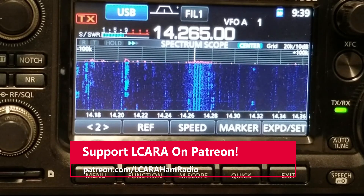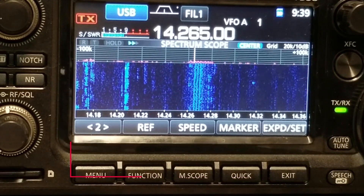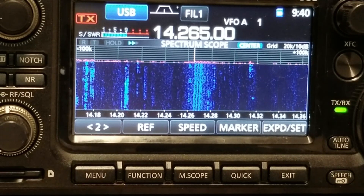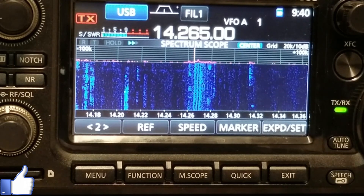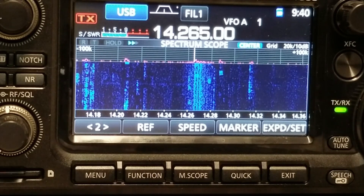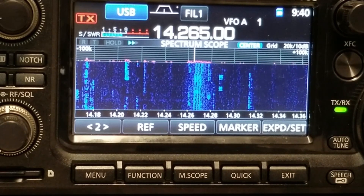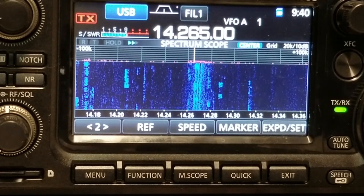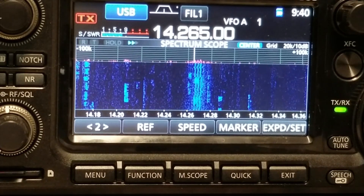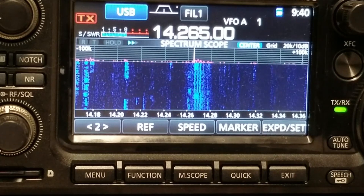What I've done is I've turned on the 7300 this morning, and I wanted to know if I had any RFI. One of the things I can tell right now is I've got a lot of noise here around 14.265. You'll see this where it looks like it's across this wide swath — it's not centered in this particular case, but it is definitely there. This is actually going to hurt my ability to hear weak signals. There could be a signal in there and I wouldn't even know it, or it would be very difficult to copy them to get a QSL. This is with the power turned on in the house. So what we're going to do is turn off the power and check the same frequency. Sometimes it's really eye-opening when you run these kinds of tests.